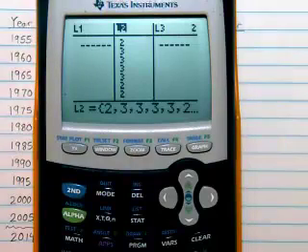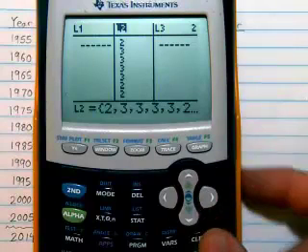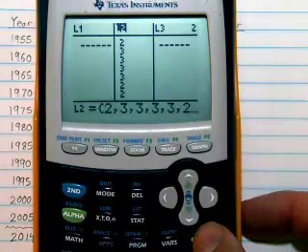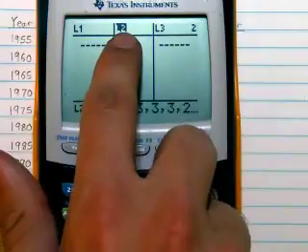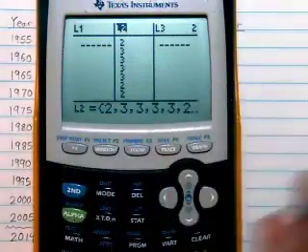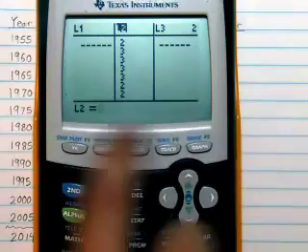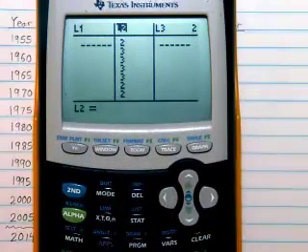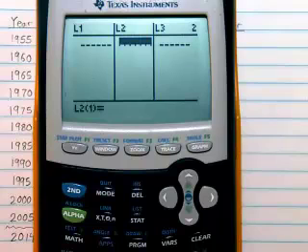Okay? So the Clear button is like right below all the little arrows over here. Okay? So once you're up and you've highlighted the little L2 or whatever it is, if you've got something in there, then hit Clear, and you'll notice on the bottom everything will go away. Then hit Enter, and you should have an empty list now.